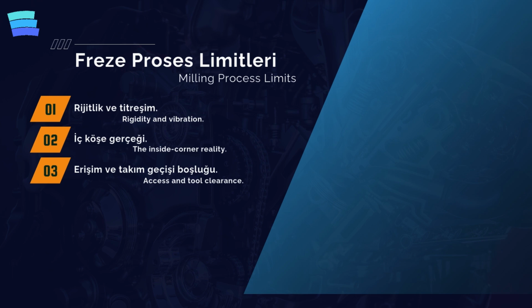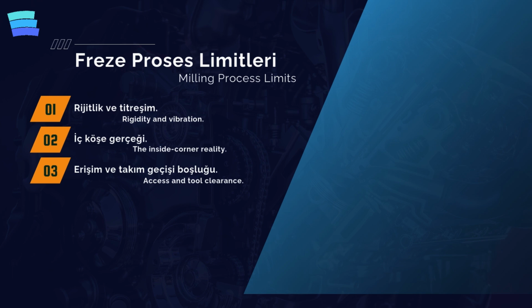Milling forces are intermittent, so vibration is easier to trigger. Thin parts, long overhangs, or weak work holding lead to surface waviness, dimensional drift, and shorter tool life. Limit 2. The inside corner reality. A milling cutter has a nose radius. Demanding a zero radius in an internal corner usually requires special tooling and extra operations. The design should allow standard cutter geometry whenever possible.